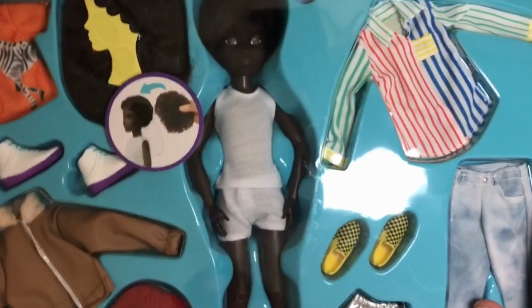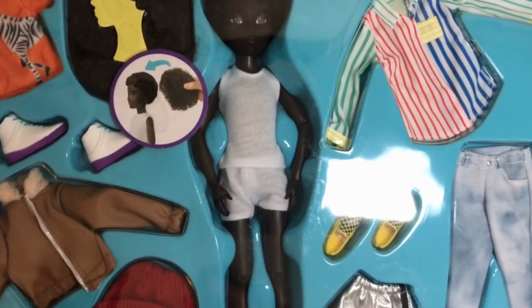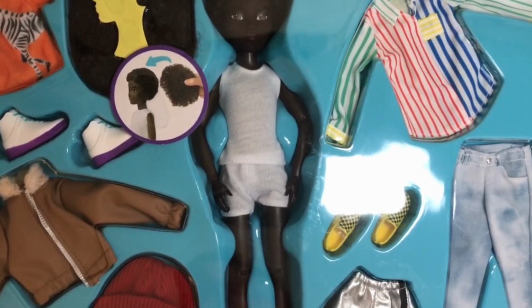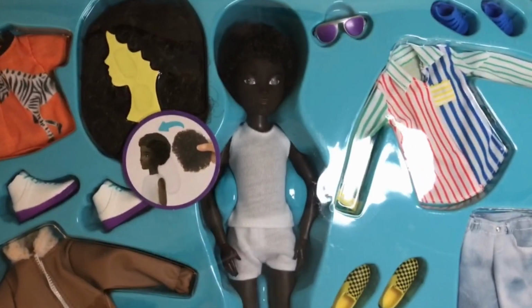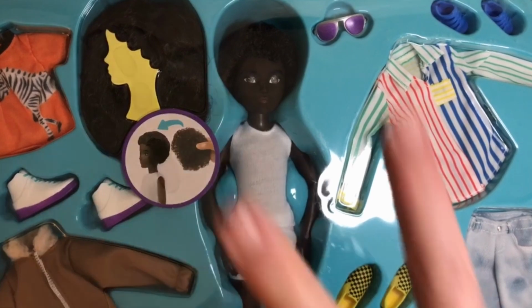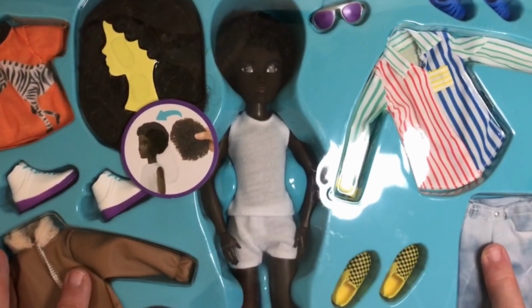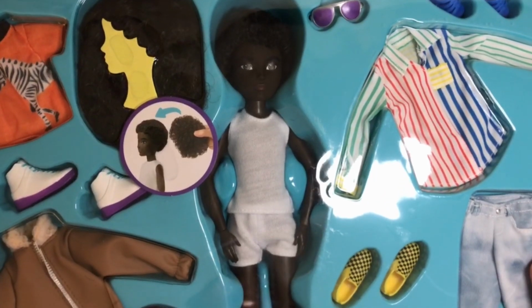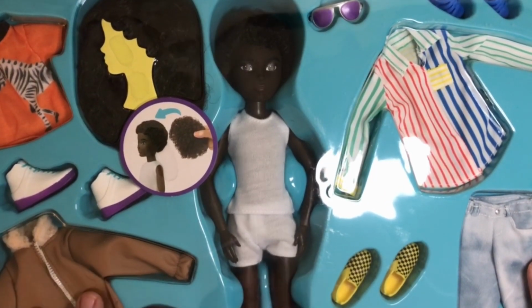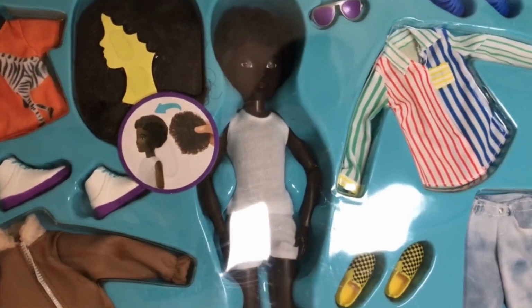I think they're really cool, and I don't think they're making them anymore, and the prices on these can really fluctuate a lot. Since I bought this guy, which was a while ago, he's been waiting around for me to open up the box and get him out. These dolls have gotten kind of crazy priced, which I don't like. So, anywho, let's get this guy out.